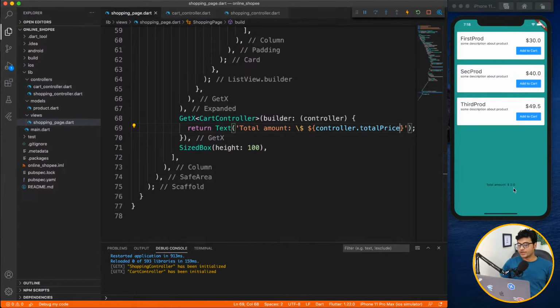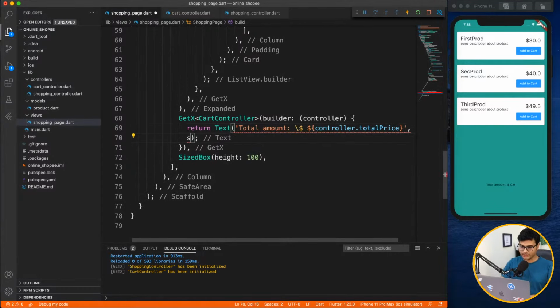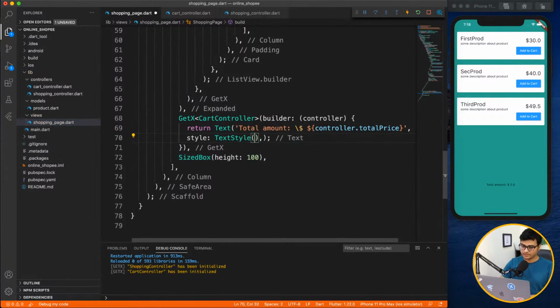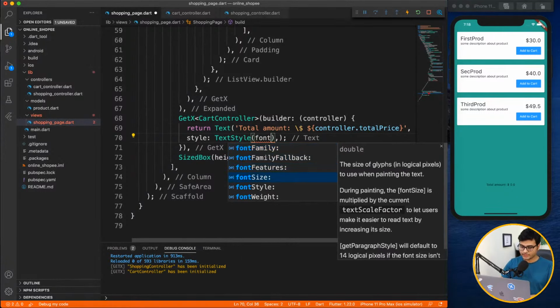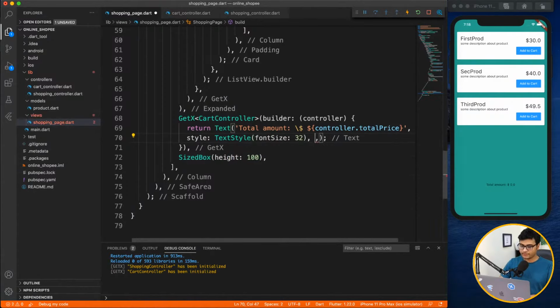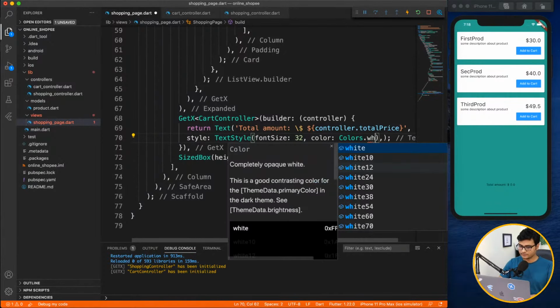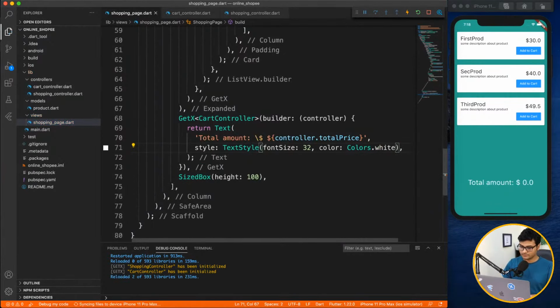Yeah, so now you can see that the total price is 0, or maybe if you cannot see it, I can make it visible. So I'm just going to provide a text style, font size of 32, and color. All right, now at least you can see it.